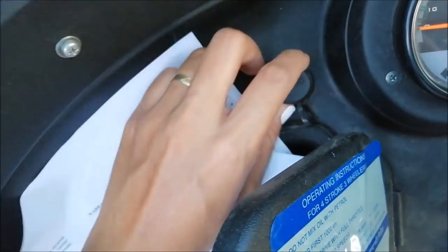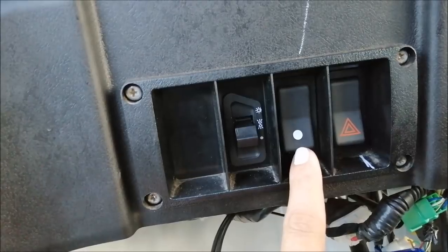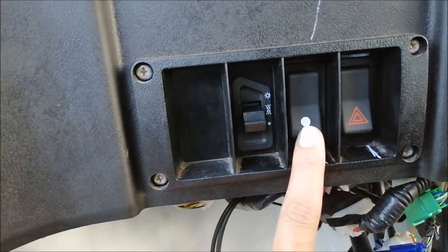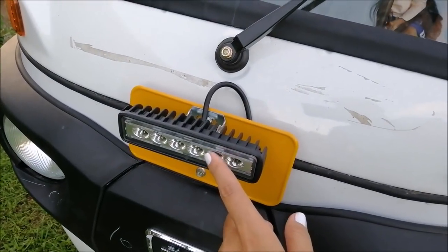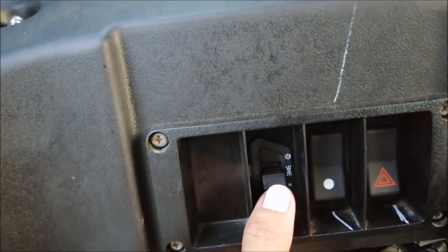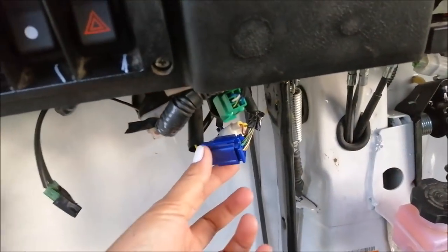And this one is like the 12 volt outlet. And this side, this one is the hazard. And then this one used to be empty here, like there's nothing hooked up in here. So when we went to town, we had this one hooked up with the front light here in the front. So that light, the white switch, is for this light. And then also this one is for the inside light, just the switch, inside light, turn off and on. And here you can see where the fuses are.